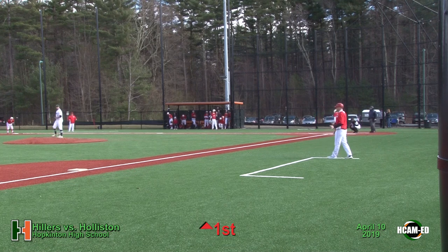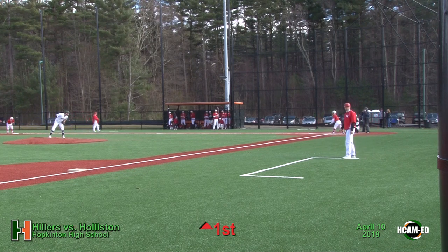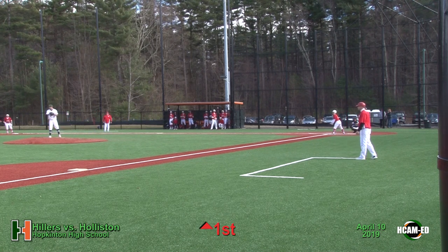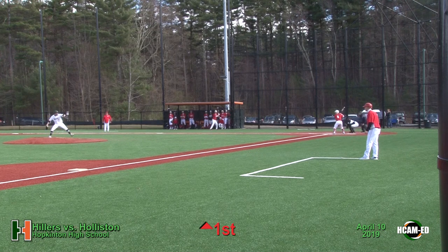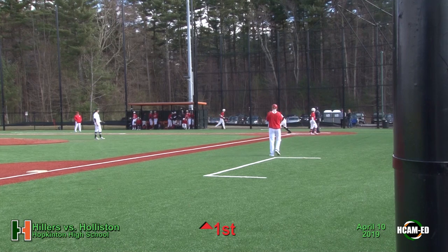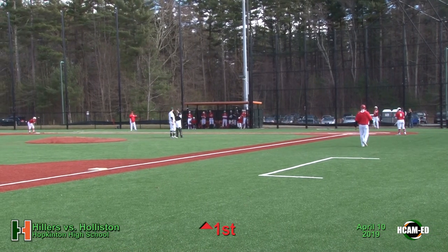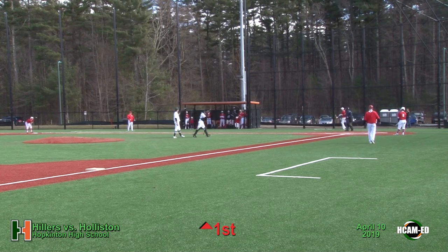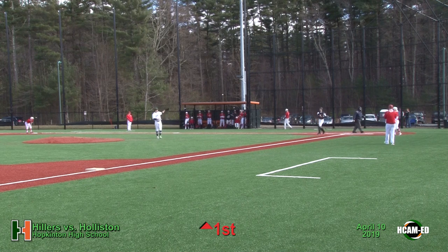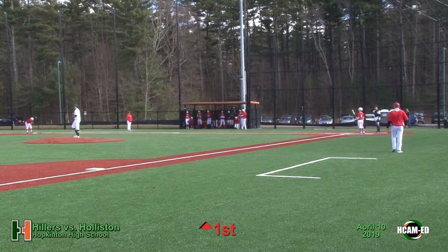With the turf fields, you're going to get a true hop. Anything in around the catcher's area, not going to have to worry about gopher holes. The 1-2 pitch. Sliced foul. Hillers softball also in action on the other side of the turf field. We'll be bringing you a whole lot more spring sports this season due to this fine facility.